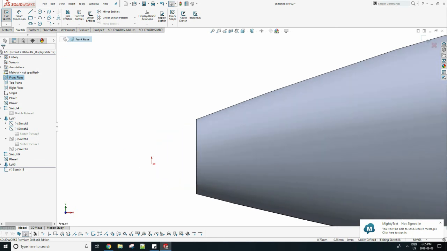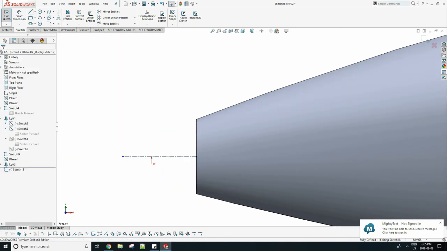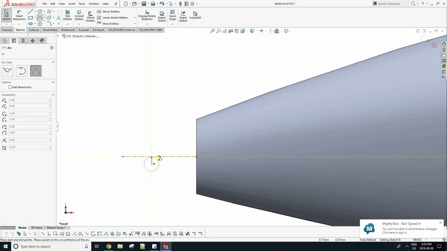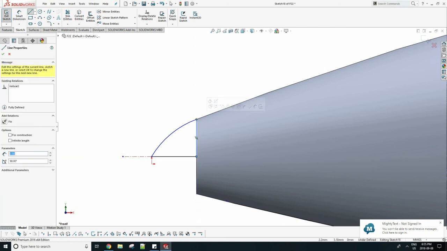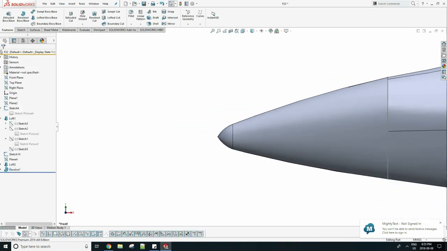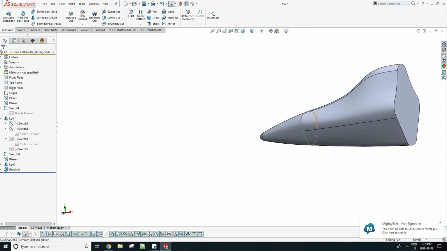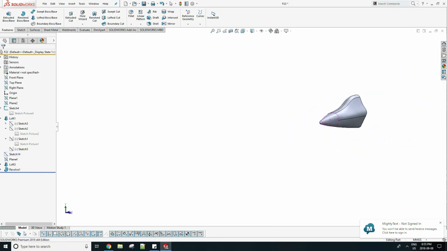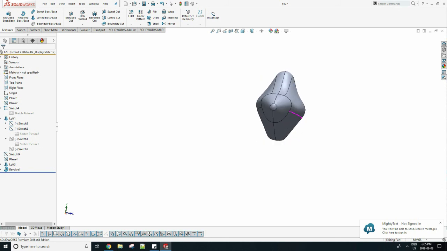So our nose cone is pretty much almost done, but we need to once again complete it because it's pointy in the front, right? So let's just make a simple sketch here, like a revolve, and then finish that. Here I'm making a sketch on the front plane, and I'm just going to do a simple revolve. So a circle and then revolve it, and then that should be it. So that's our nose cone here, it's done. The F-22 is also done. So that is how you do a nose cone in SolidWorks.